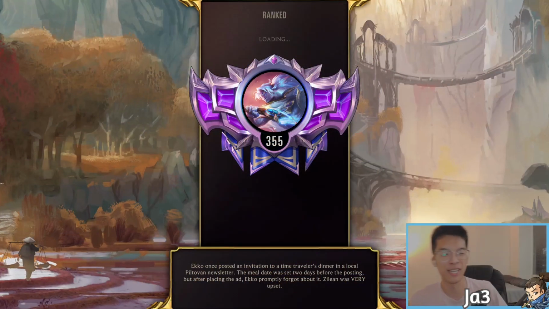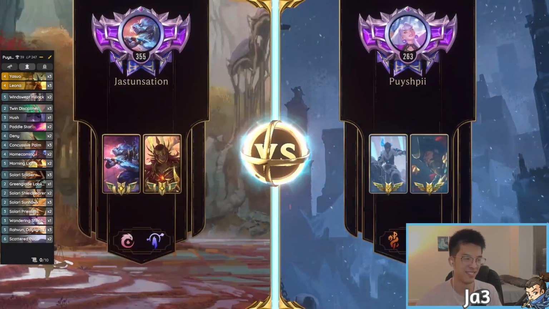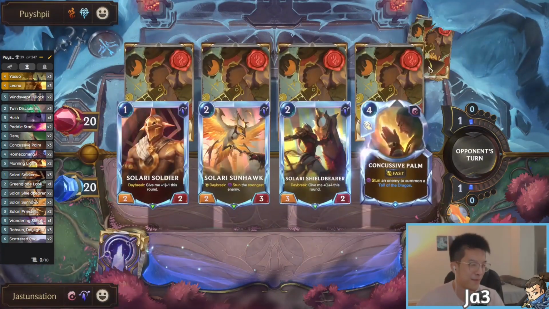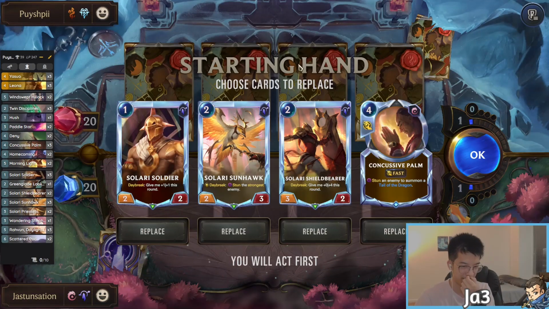I love skill gapping my opponents. I love not queuing into pirates. Push P. Actually, interesting matchup. Okay. Hog. I mean, as far as curves go, that's not bad at all.